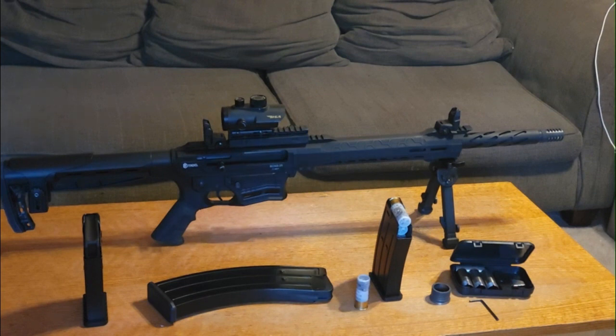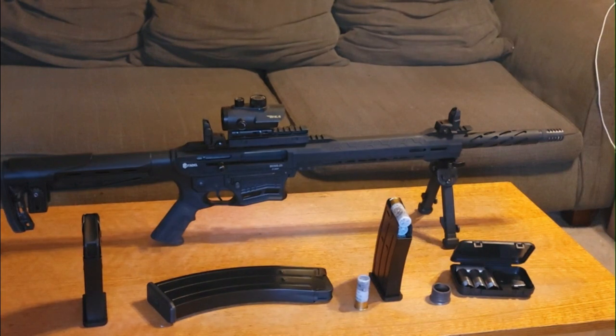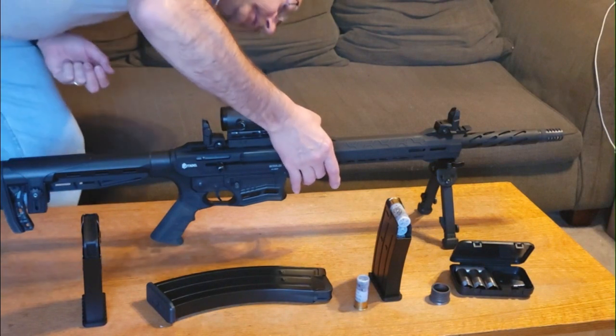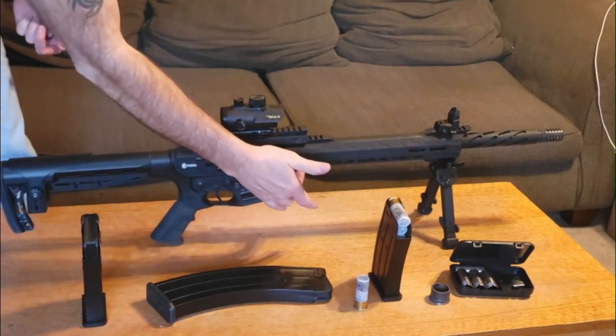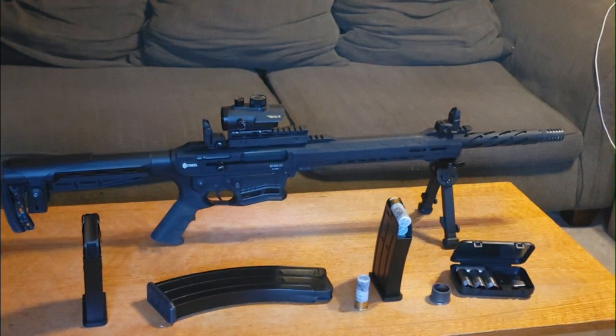To break this down, it's not like a normal AR. You actually need a special tool. That's not really special. You'll need an Allen key. If I can see here, you got 2 or 3 screws that are right here. You need to loosen up, pop 2 of them loose, and then the third one, you'll need to back out to where the head's sticking out a little bit.